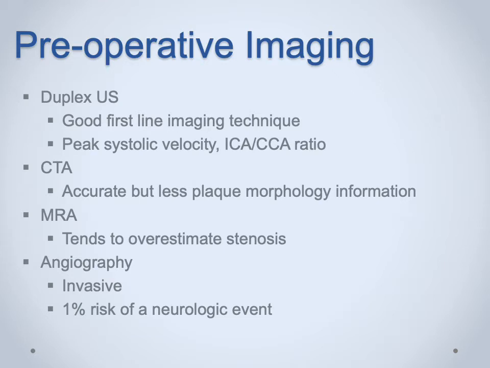Once we see that there's evidence of greater than 75% stenosis, we will oftentimes proceed with getting a CTA, or CT angiography, because this is important in giving us the anatomical lay of the internal carotid artery and when the blood vessel returns to its normal caliber to determine what is the best role for intervention. If a patient is unable to tolerate a CTA because of baseline chronic kidney disease, we may have to proceed with an MRA. Last but not least, we can do an angiography, which is an invasive operative intervention where the patient will need to be lying supine, and we would need to look at their hyoid vessels. However, there is a significant risk of intraoperative stroke of about 1%.